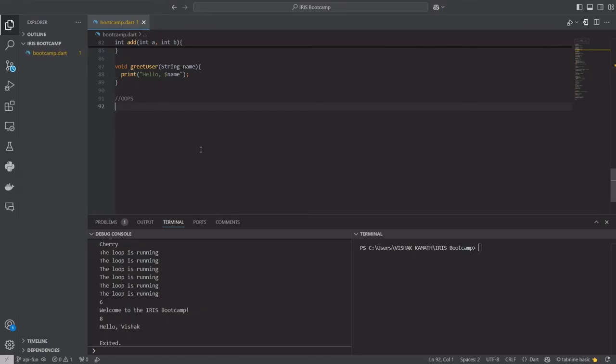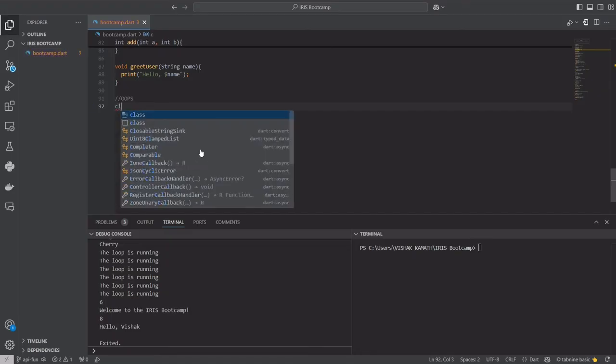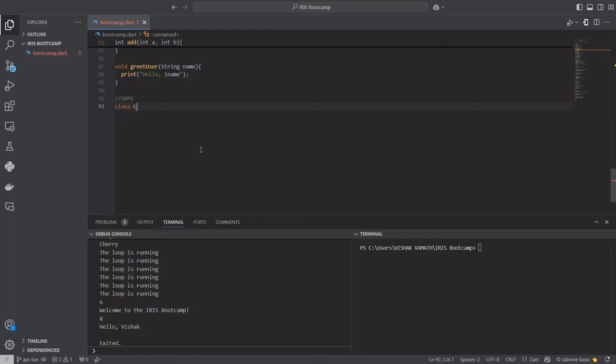For example, let's create a simple class called car. You use the class keyword to declare a class and then you give the name of that class. So class Car and then you open the brackets. Then you define the attributes of that class. Attributes are variables that store data for the class.